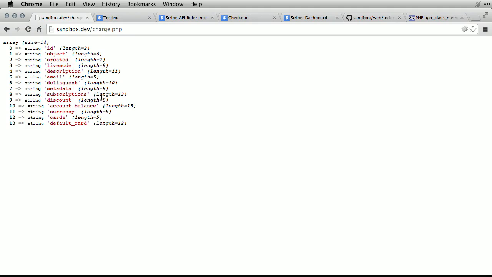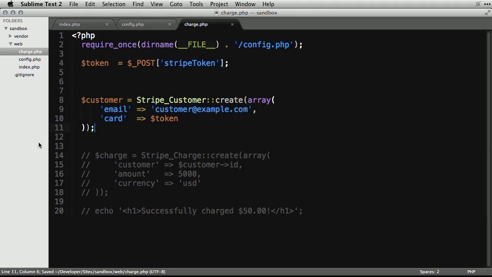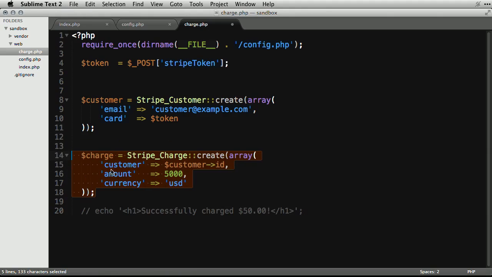Let's switch back over to our demo code and see what the next step would be in making the charge actually happen. So I'm going to remove this information here. And then let's take a look at the next line. So we'll see charge. Okay, so here we're saying, all right, we want to create a Stripe charge object. We're going to use a customer as a reference. We're going to pass through our amount that we want to charge in pennies, and then the actual currency, which is US dollars.